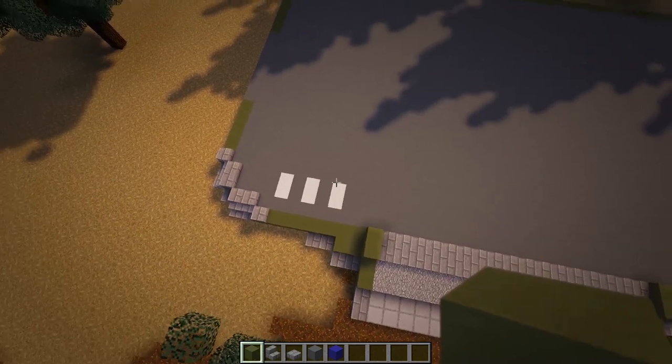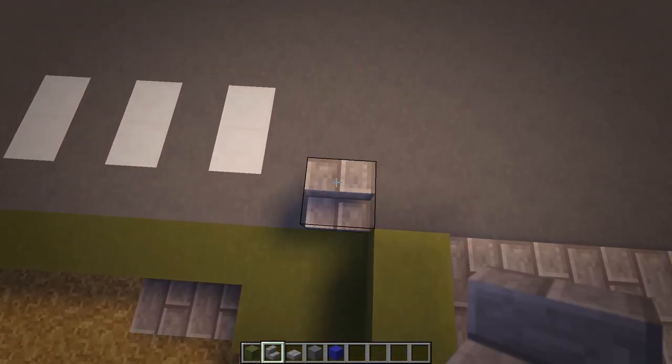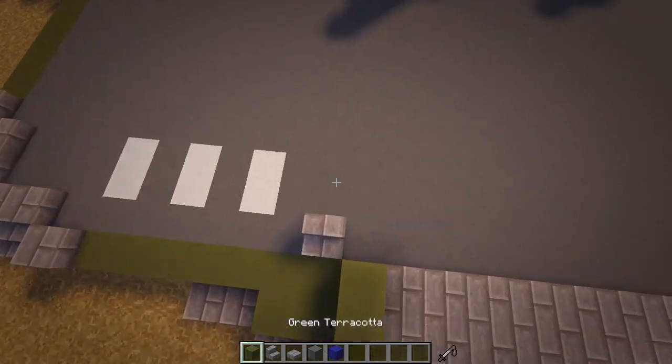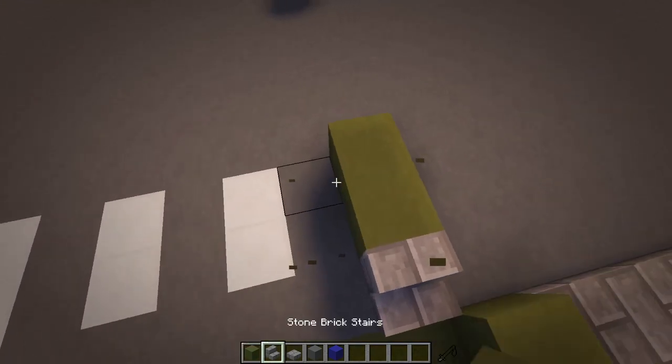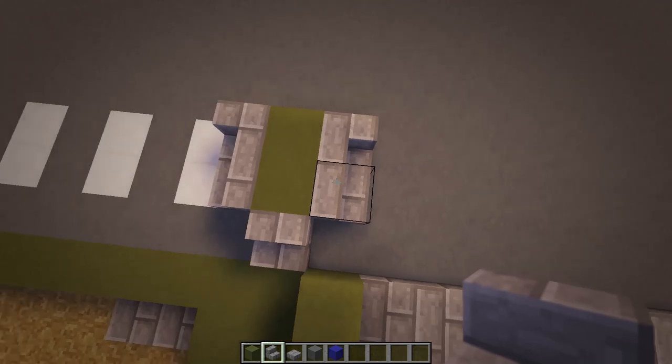But yeah, you're going to start off by doing stone brick stairs just here. You're going to do one like that at a corner on the left-hand side of the front of the build. Then two green behind it, like so. And then a sideways stair, and then a corner one, just like that. Okay.